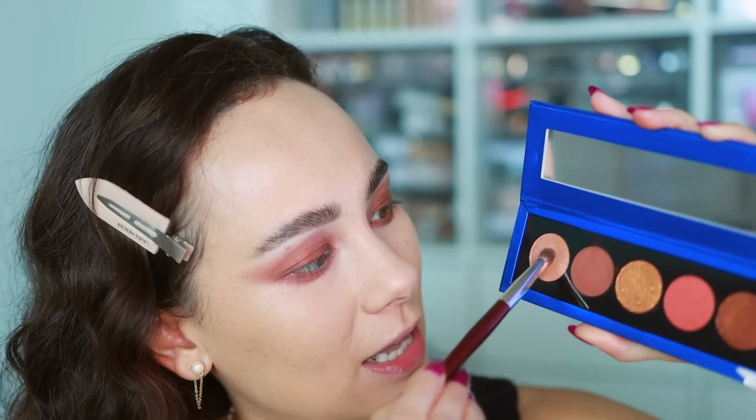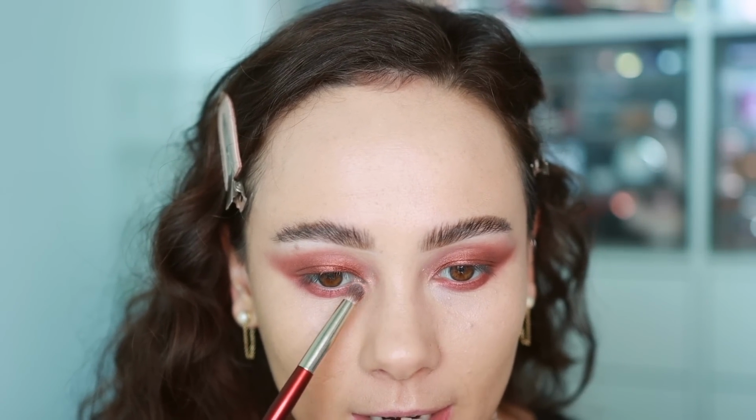And then for the last shade, I'm just going to go into this lighter, kind of semi-pinky shade. Press it in here. This is a mess. It gets all over your face. It doesn't really stick to the eyelid. It's just not a great palette. You can get a fine look. The look is very pretty actually, but it's not good quality, okay?